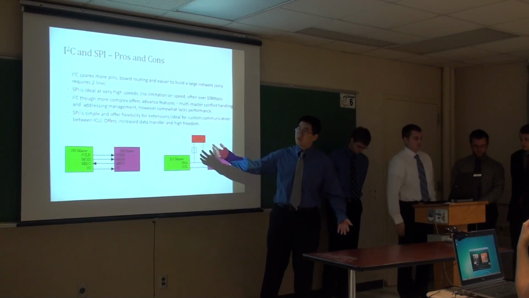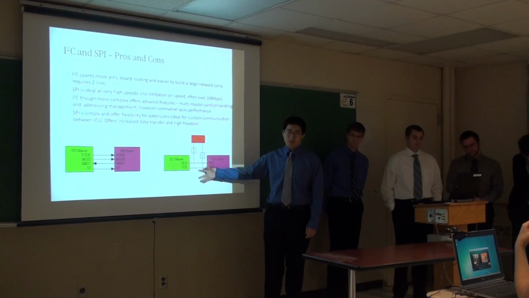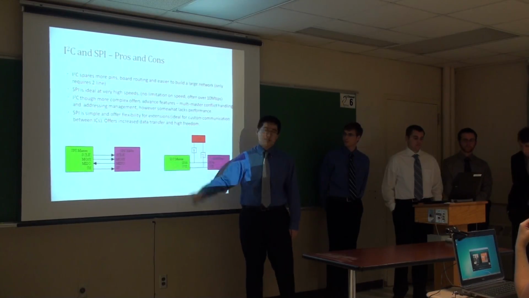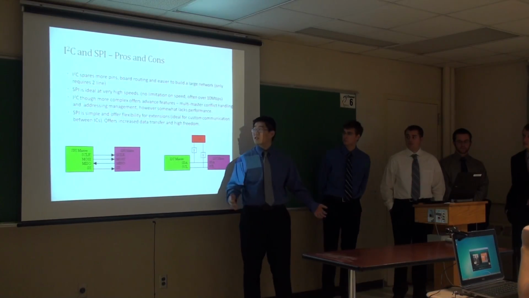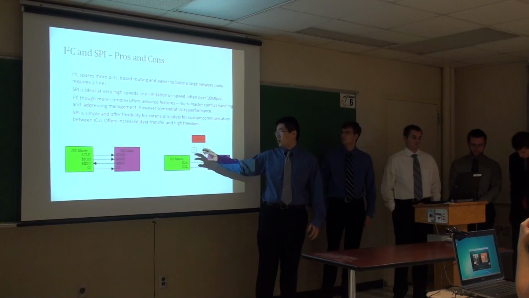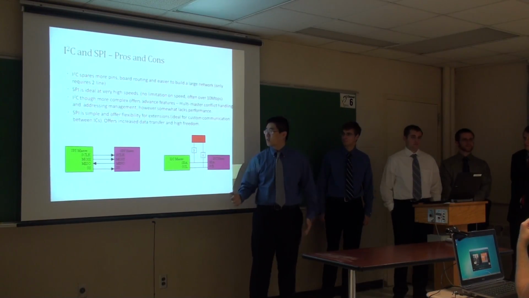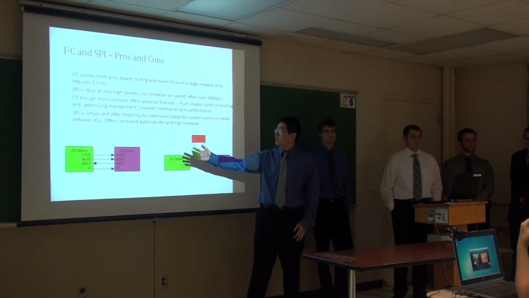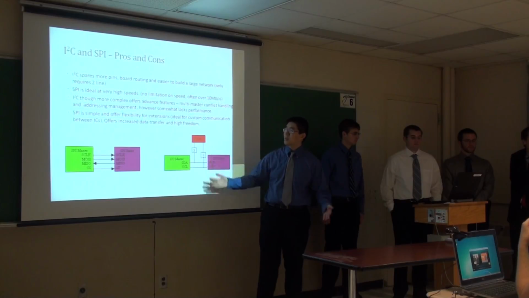So a couple of pros and cons. As you can see, I2C uses only 2 lines instead of 4 for SPI, so it's ideal for large networks because it requires only 2 lines. SPI, however, is definitely ideal for high-speed communication because there's no limit to its speed. And it's often used over 10 megabytes when people use it.